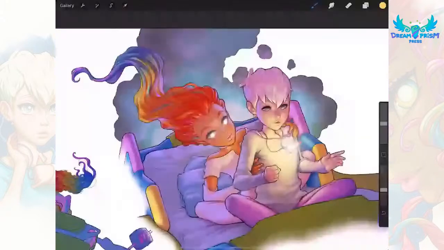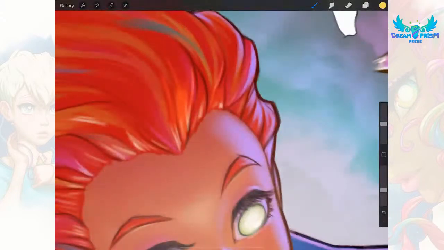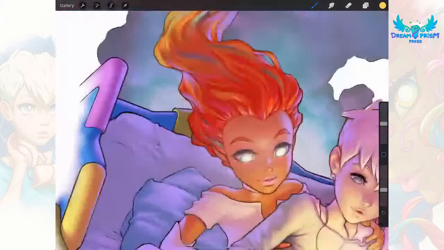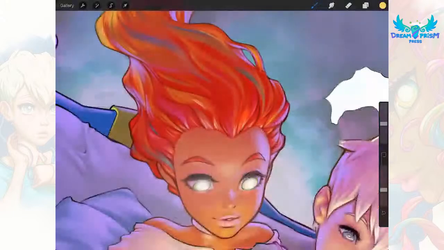Yeah, I'm going to get a little bit of this yellow into the Dream Girl's hair here. So the hair seems to have a little bit of a glow to it.